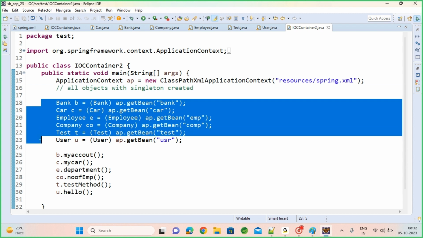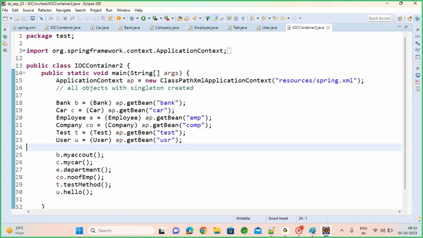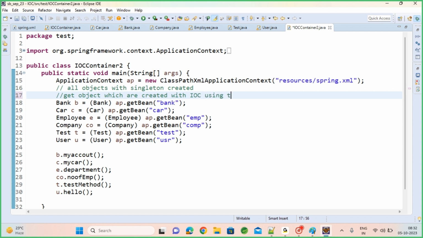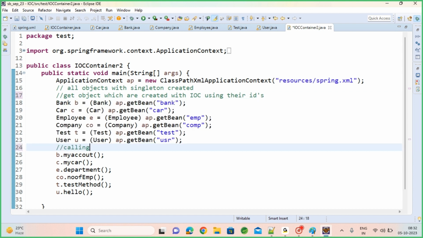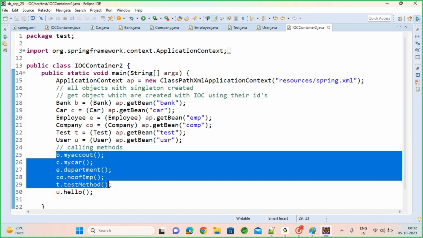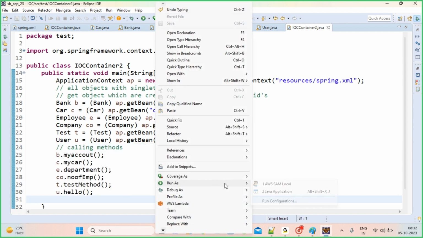So one object is created for you and I am just getting those objects here, getting objects created with IOC using their IDs. Then here I call the methods. Finally, my requirement is going to finish here.